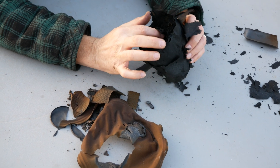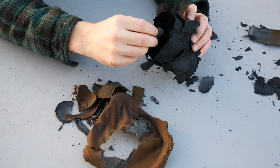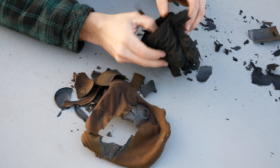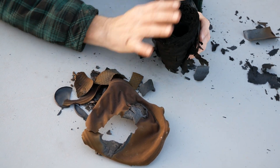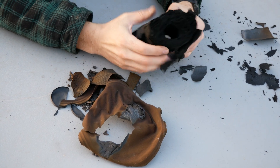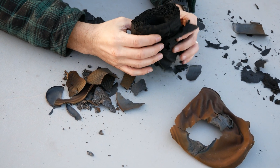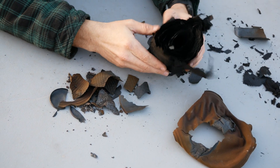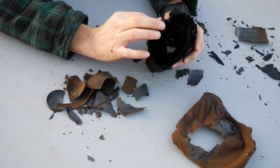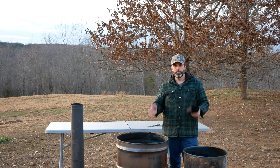Closer look at the paper towels — you can see all the different layers. This is a bit of the cardboard roll that was in the middle. Notice one thing: it's not all white, it's not ash. That is the key when using a retort — you don't want oxygen in. If oxygen got in, this would burn and just turn to ash. But since it's heated in an environment with low oxygen, it just carbonizes instead of burns off. You end up baking off all the other materials, but the carbon stays. That's what happens when you carbonize everyday items like paper products.